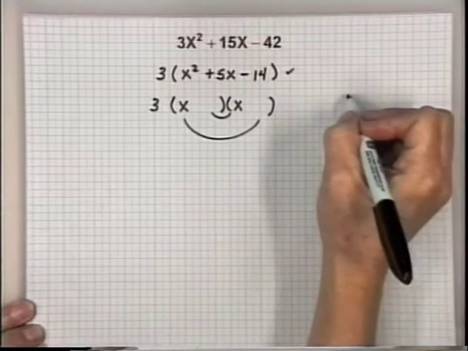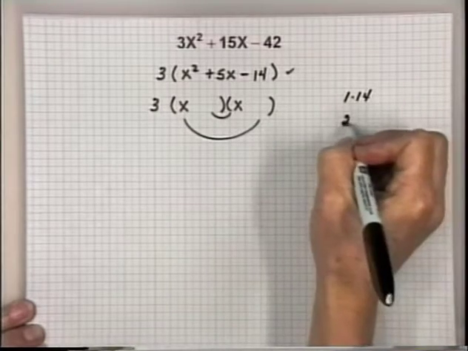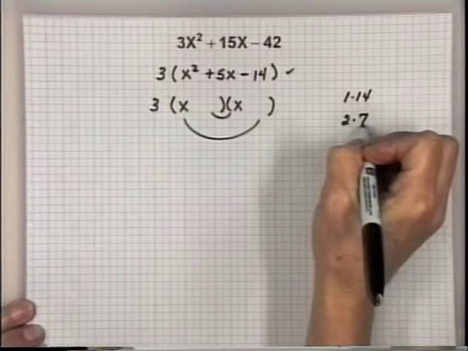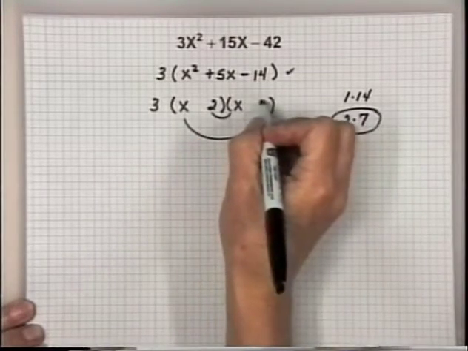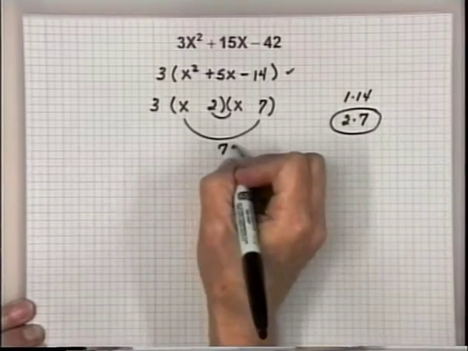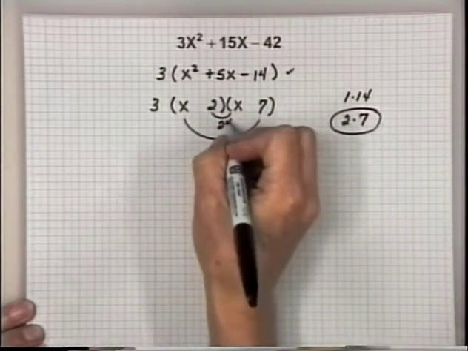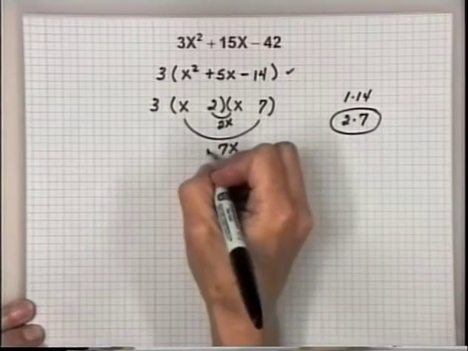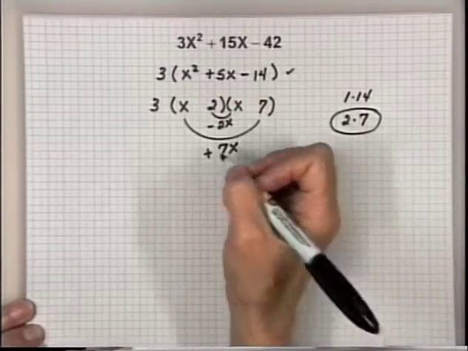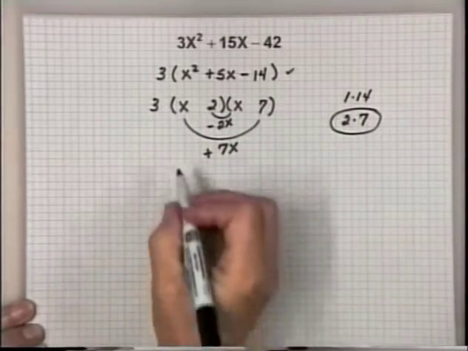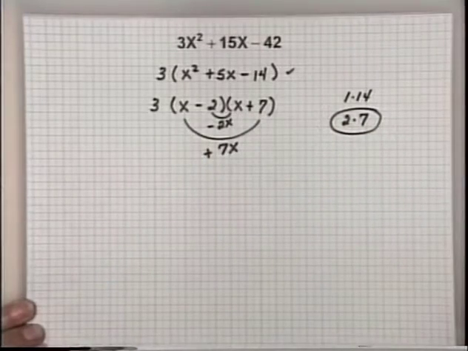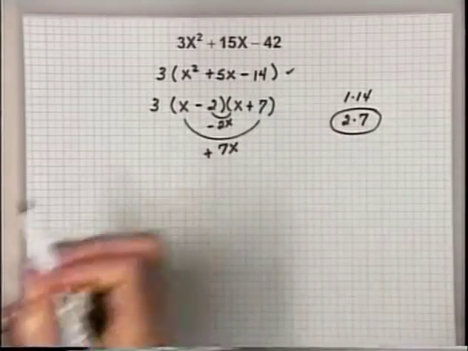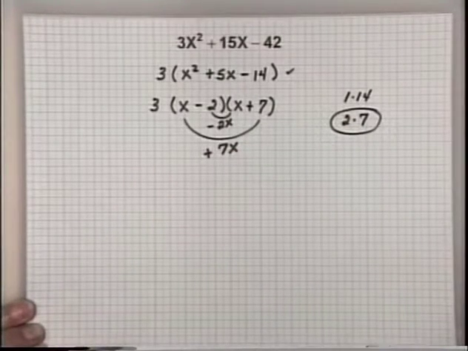Factors of 14, our choices are 1 times 14 and 2 times 7. With opposite signs to get 5x, that would suggest using 2 and 7. Let's put those numbers in and see. Our outside product is 7x. The inside product is 2x. With opposite signs, a positive on the 7 and a negative on the 2, I would get positive 5x. So my outside product needs to be positive 7x, the inside negative 2x, and notice that our third term is negative 14. This time, to have this problem factor completely required 3 factors.